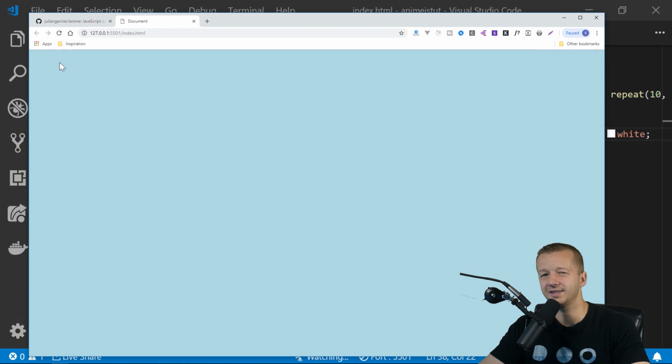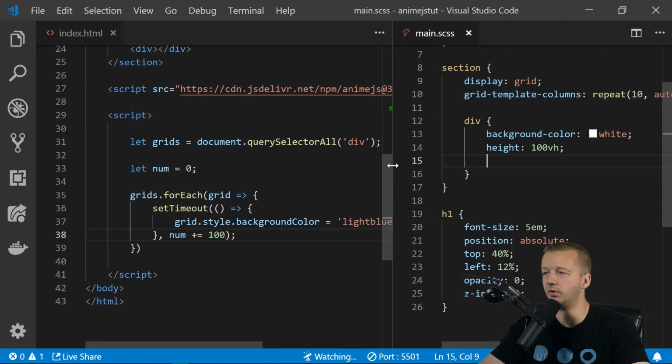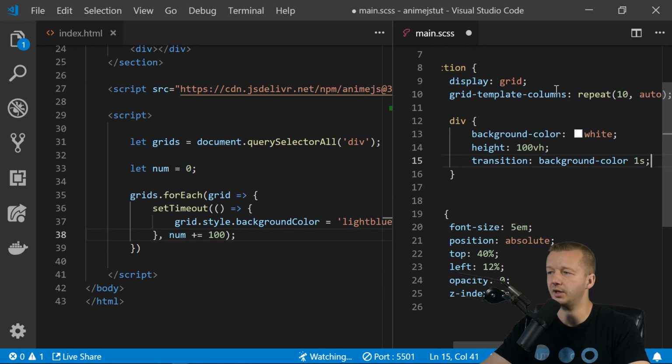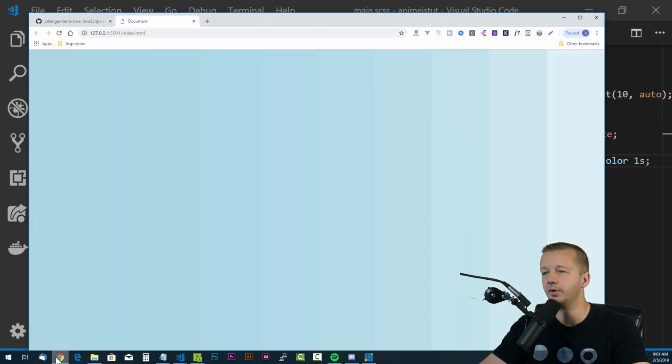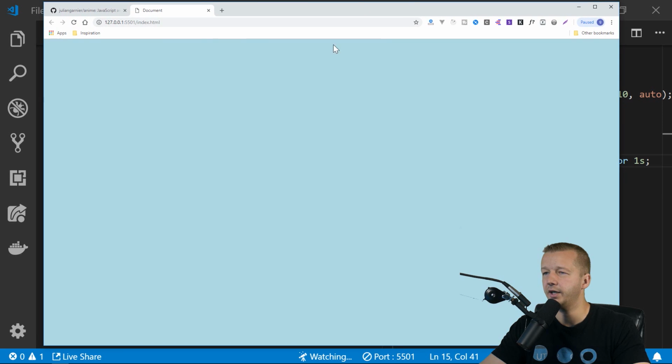there we go. Doesn't look that exciting, but we can add in a transition property over here, which will create an animation from this original color right here of white to the light blue. So that is very simple. Just type in transition and the property name, so background color. And then the duration of how long you want those to last. So we'll just say 1 second. So now we go back. There we go. Something pretty interesting.